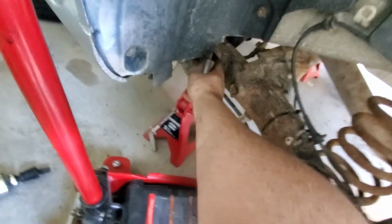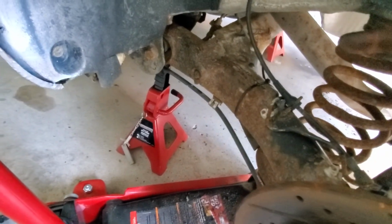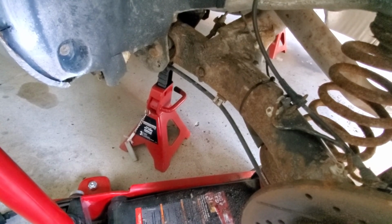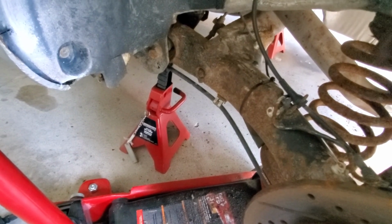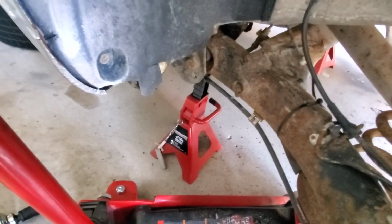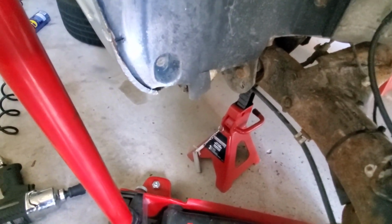I'm probably gonna take a wire wheel to some of this, and then put a rust reformer, and then maybe paint it like I did with the other side. We'll see. I was hoping to do my alignment today, but what time is it now? It is 4:30, so that's not gonna happen. So yeah, I'll take all this out and I'll get back to you.